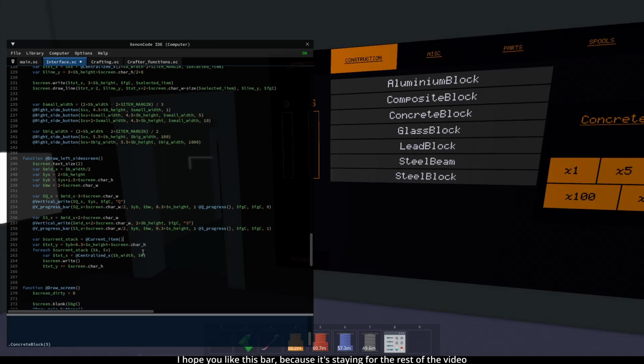Okay. So you have centralized text for the key, centralized text for the value, and let's call it key x and value x. So key x, text y.